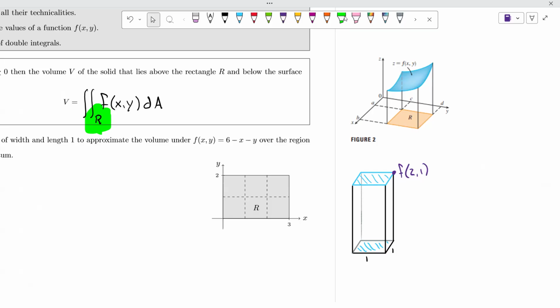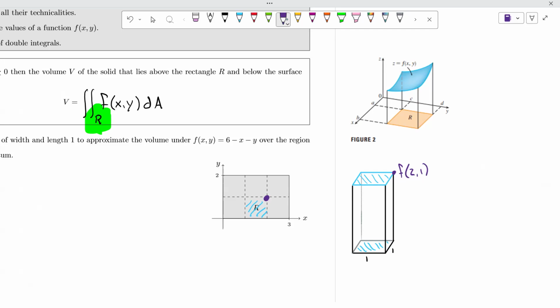below that. So if I look at the region that I'm going to start looking at for this integral, maybe I'm just going to break down this box right here where the R is. And then that's the shape that I'm blowing up over here on the right, where f of 2, 1 would be the function value at that point. All right, so I just trace that point up to the function, and that'll be the height of my rectangle.